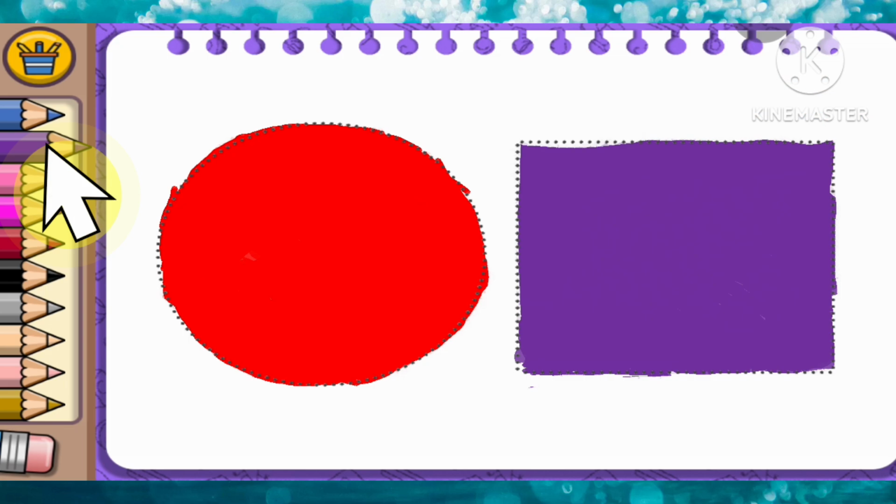Now we will use the pencil color to complete whatever is left on the edge.